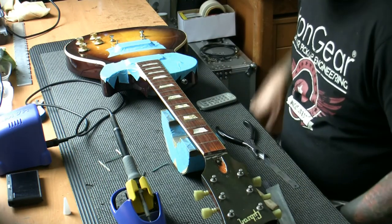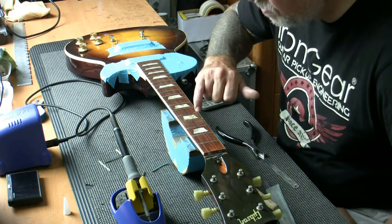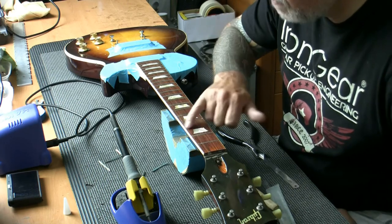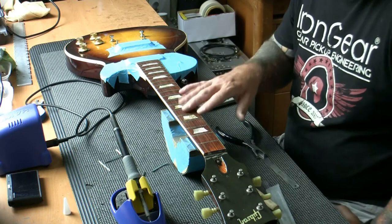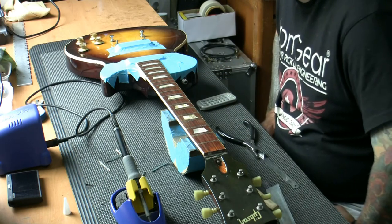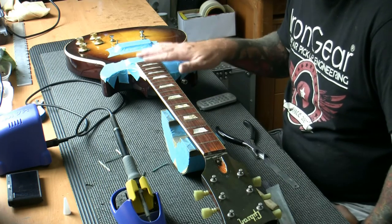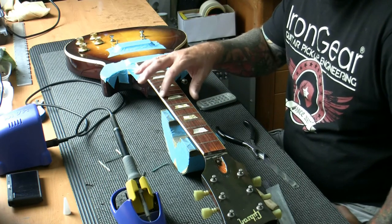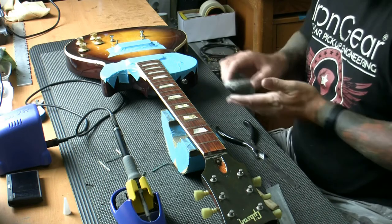So that's it, guys. I'm going to carry on getting these frets out. I have some repairs to do. One there, two there, one there. So I have 4 repairs to do so far. It'd be fantastic if I could keep this under 20. Normally I have about 40, 50, 60 repairs to do on an old neck, but this one is going really, really well so far, considering that we have really difficult frets and they're really low. So back soon with an update.